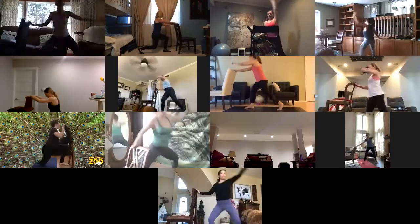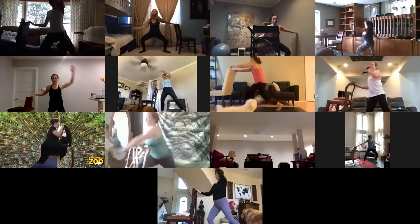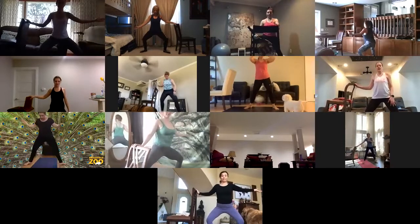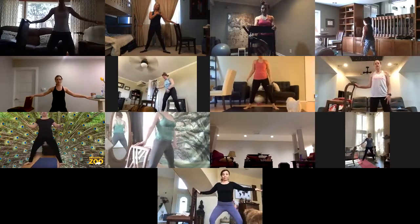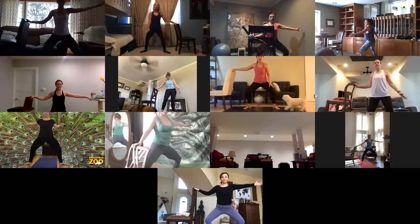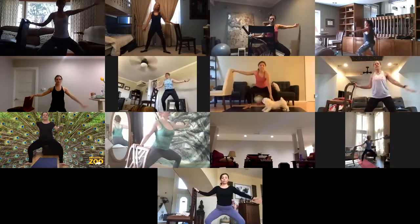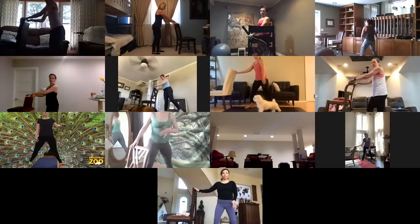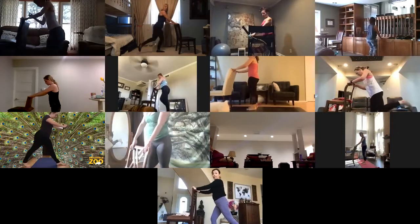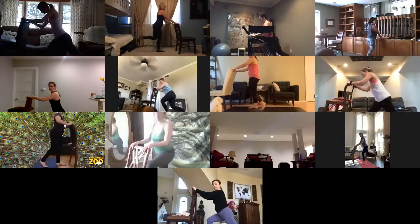Four more, four, three, two, one into that plie. Straighten those legs. Bend them again. Straighten those legs. Bend them again. Straighten those legs. Turn towards that bar. Bend that supporting leg. As you tap it down, it's up. Up. Up. Kick your butt.